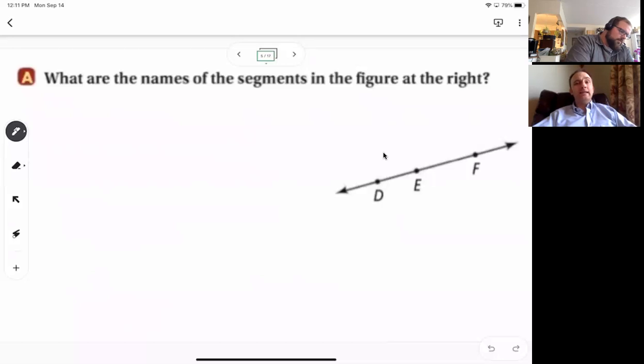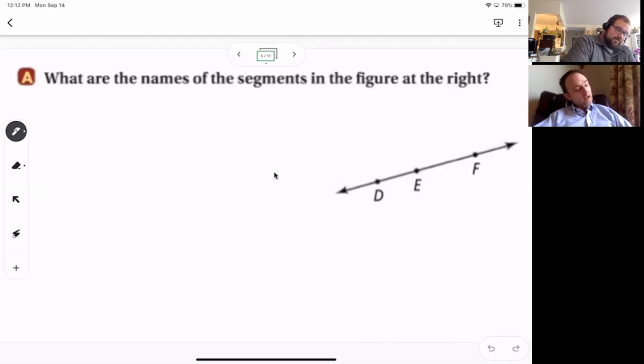And I think that they can do this one. We'll put down the answers, but you should pause the video and you should write down all the segments you can. Did you pause it? Because you're supposed to have paused it. If you didn't, I have not paused it. Not you. The students. Oh, the students. Okay. Pause it. We're just going to keep rolling. So now we're going to write down all the answers. If you haven't paused it, now's your last chance because we're about to write down all the names of the segments in the picture.